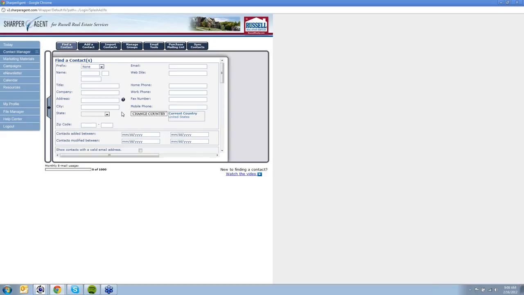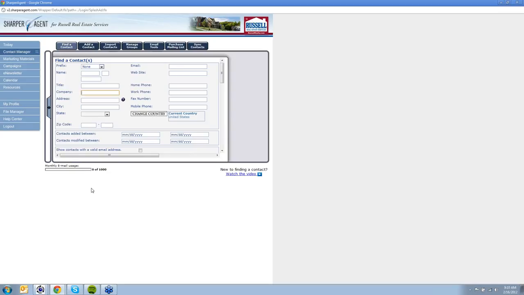So maybe you have this long unorganized list that you've exported from Outlook, and you do have that company field filled out. I see a lot of people search for that so that they can better group and target. If you're maybe recruiting, I can search by an email.